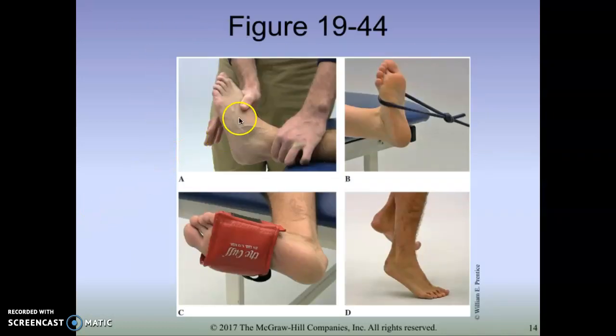Here's a clinician resisting inversion, and here's an example using resistance tubing or an ankle weight. Calf raises are super important. If you think about walking, running, and jumping, you need to be able to push off from your toes - and that's often the hardest part to get back when rehabbing from an ankle sprain. So doing calf raises, starting double leg and working into single leg, is very important. Starting from flat ground and then working towards being off a step with the heel hanging down - calf raises are really important to getting your normal walking gait, running, and jumping back.